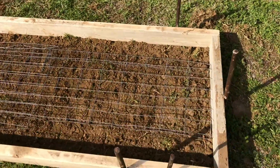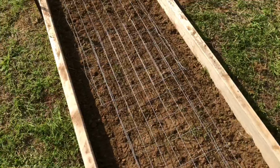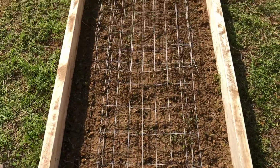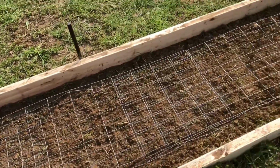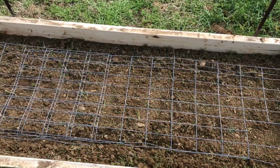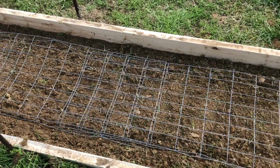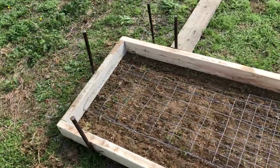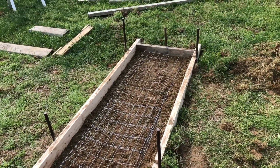This is just some fencing wire that I had. It's a little bit lighter weight wire than the other stuff that I put in those pads, but it'll kind of do the same thing. It really just adds rigidity to the cement, kind of holds it together. If it does happen to crack, it'll keep the pieces together. So with that, I think we're ready to pour cement.